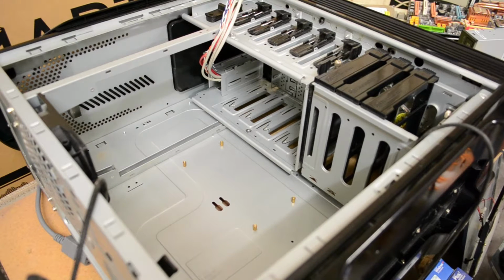Yes, so I'm going to try something new for this one. I'm going to build the PC, but I'm going to fast forward the building of the PC, but have it on video rather than that sudden cut. We'll just see how it works. It might work, it might not, who knows.